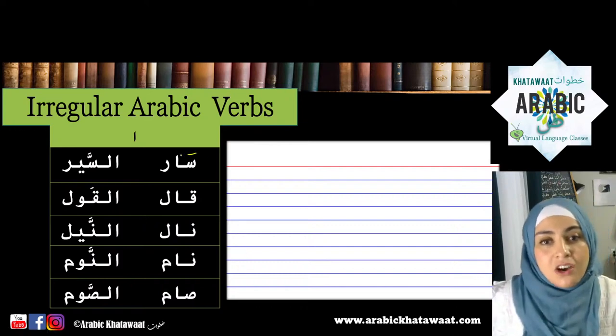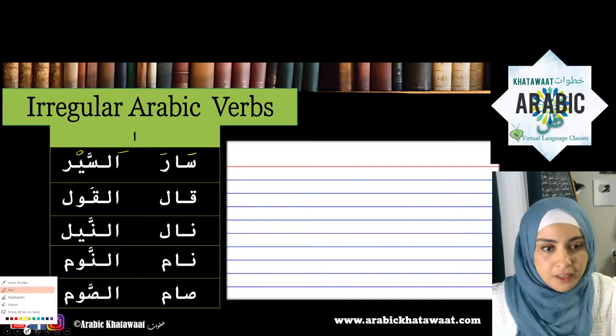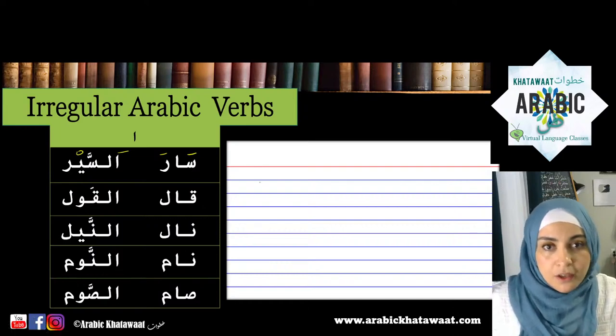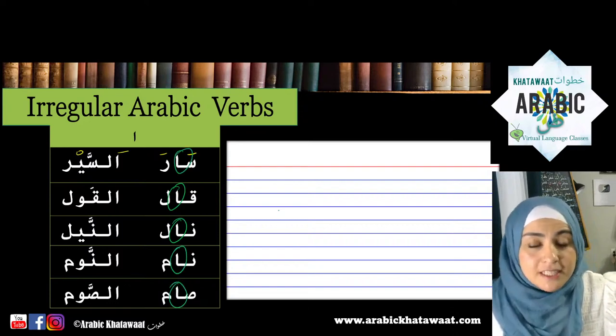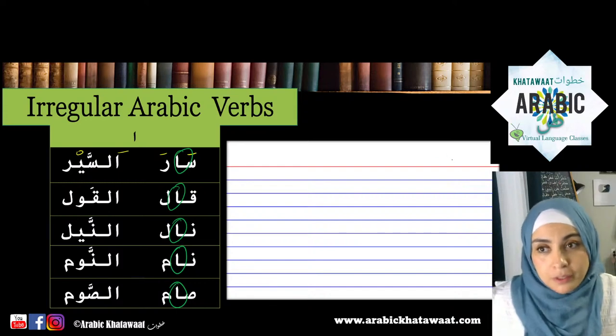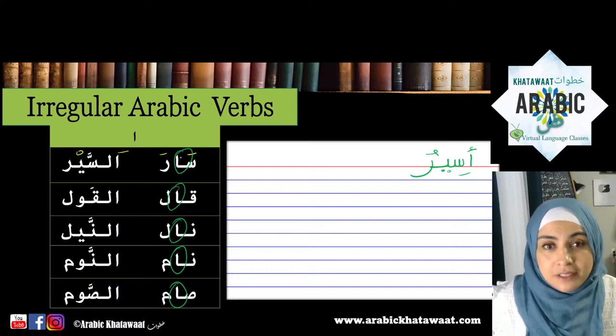We said سار and then السير. This is walking. Any verb that has alif in the middle, what happens is that the alif takes a different form when you're doing the present. So I would say سرت, I walk, and I would say أسير. So what happened to the alif? The alif, you do not keep it in the present tense.